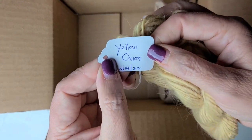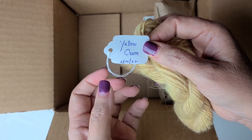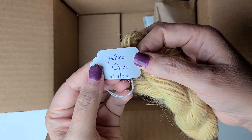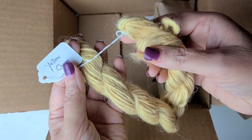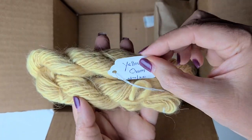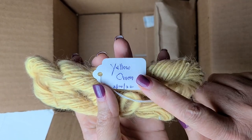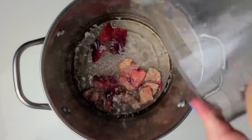So one thing I want to point out right now — onion skins have natural tannins. In fact, you don't need to have a mordant on your fiber when you use onion skin. It's a great first dye source because it's a lot more forgiving — you've got the tannins, so you don't have to mordant your fiber. And you can see, look at how gorgeous this is. What a beautiful yellow. This is a great option. If you don't want to mordant your fiber, use things like avocado skin, onion skin, pomegranate. Pomegranate is even used as a mordant just for that purpose as well.